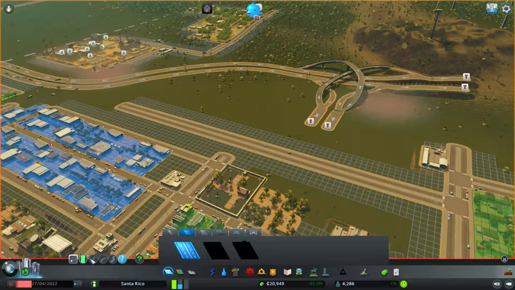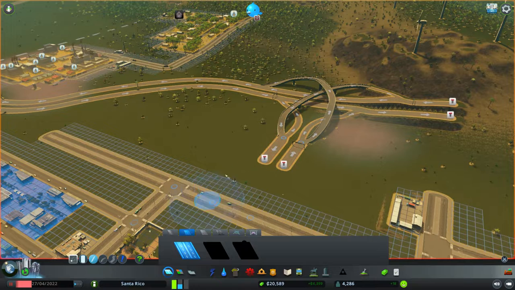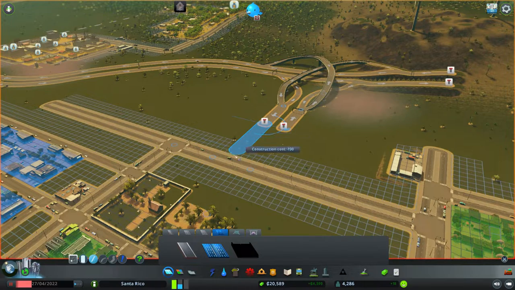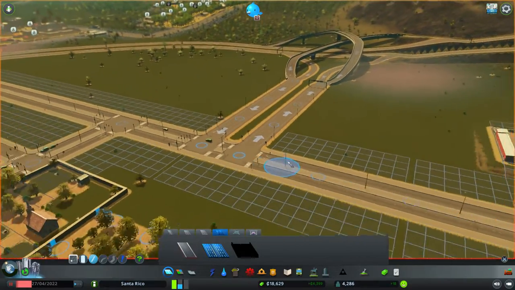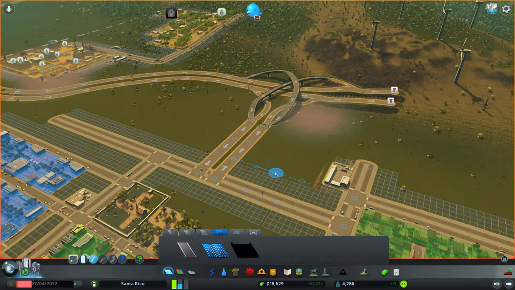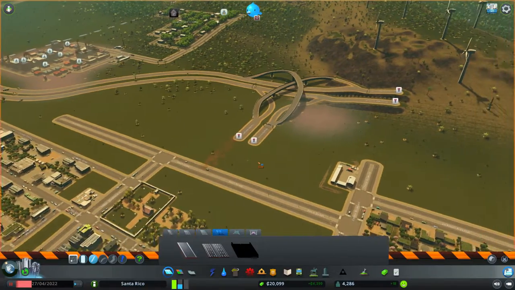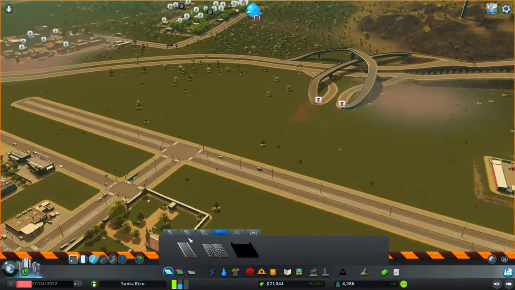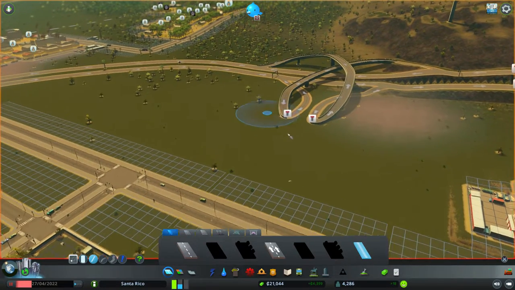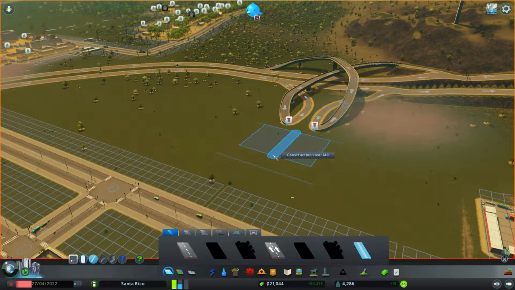Cannot upgrade to this type, I don't care, I don't want to upgrade. Okay, this needs to basically connect here, so I think what we might just do is something like that and something like that. Now that is definitely not the best way of doing it. The best way would probably be a roundabout connecting to them. So I think I will try that first. Let me just remove those and try and make a simple roundabout.